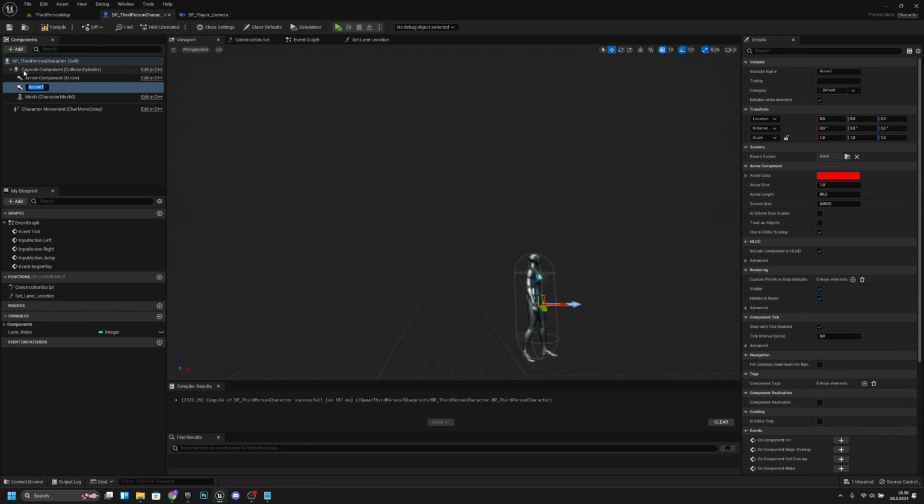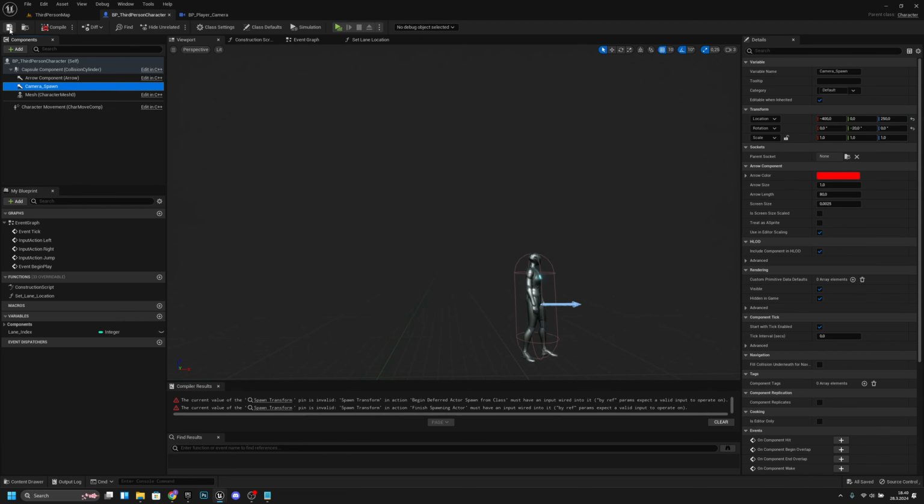Let's call this arrow camera spawn. Okay, now let's set these values to the camera spawn. So the location X is -400 and location Z is, actually I think I want to make it 300. It was 250 before. Actually, let's make it 250 first. And the rotation Y was 20. So like that. Okay, we can compile and save.